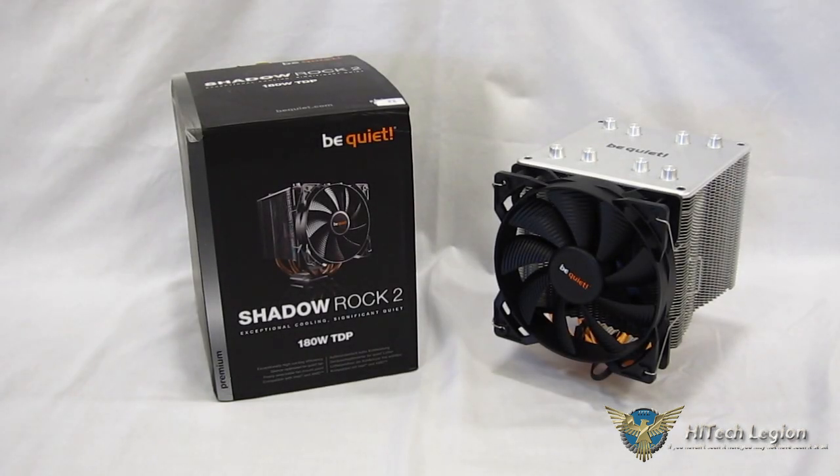This is George from High Tech Legion. When you're putting a new build together, there's a couple of different ways of going about it. One school of thought is to just simply buy the best of the best regardless of cost and regardless of your actual usage — obviously not a very prudent use of your money, nor is it necessarily going to yield the best results. The other school of thought is to look for a balance in components for what you're looking to do and have it excel at that.